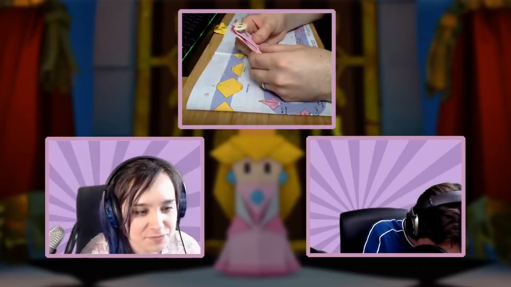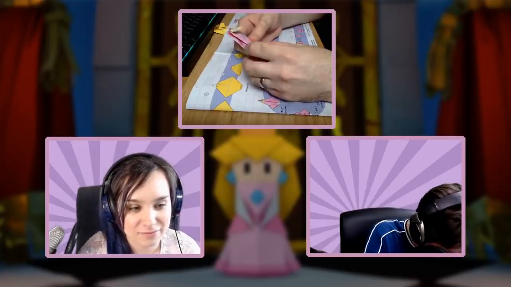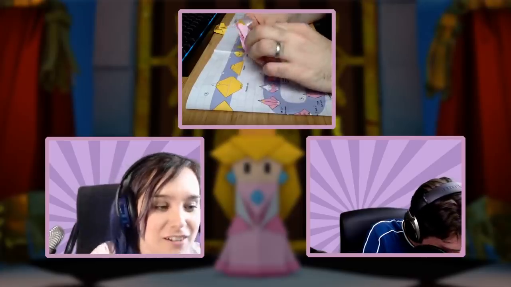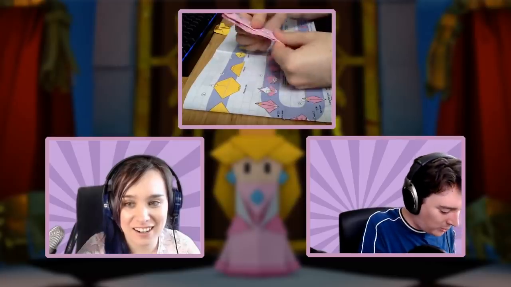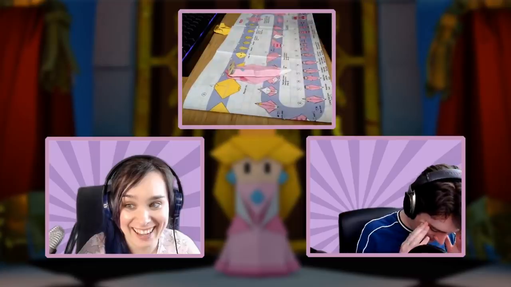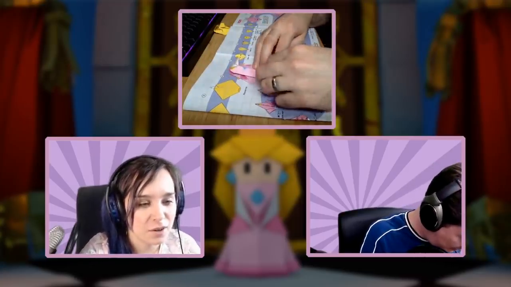All right. Repeat steps 12 and 13 on opposite sides. Oh my goodness. Oh man. Okay, you know what? What I'm going to do is I'm going to take it back to how it was, and I'm just going to look at it, and I'm just going to fold with my heart. Trust the paper.